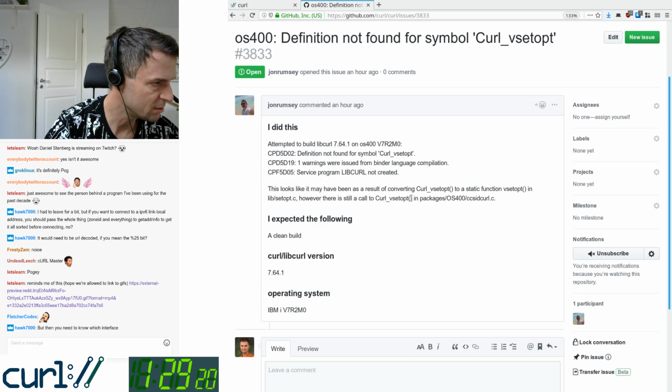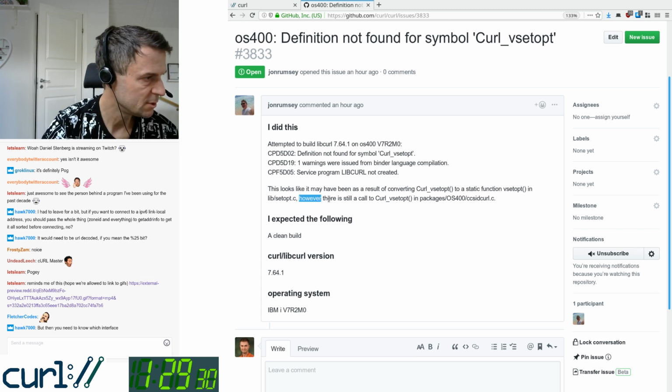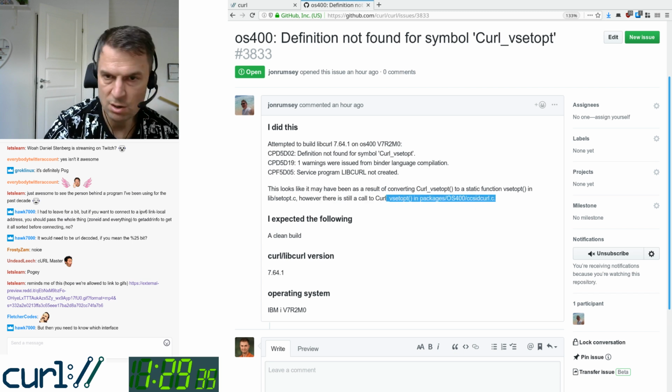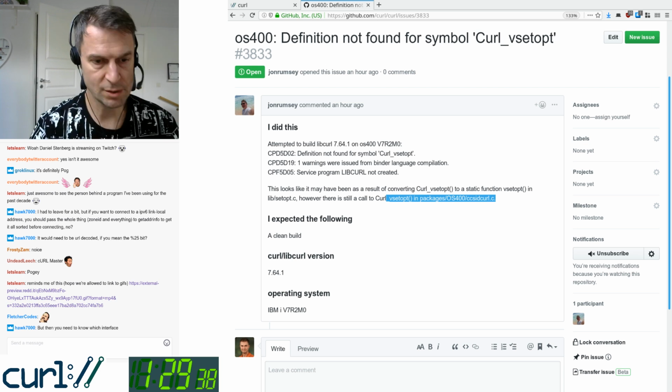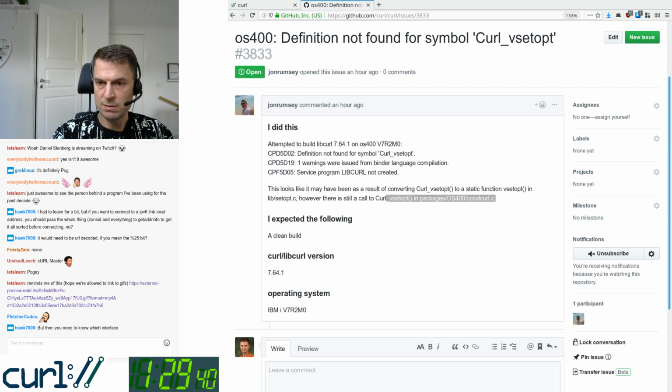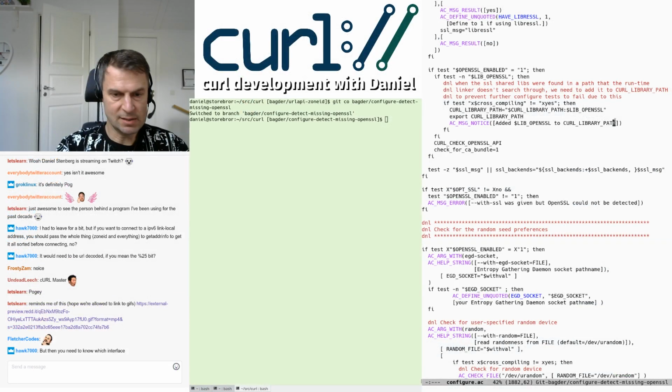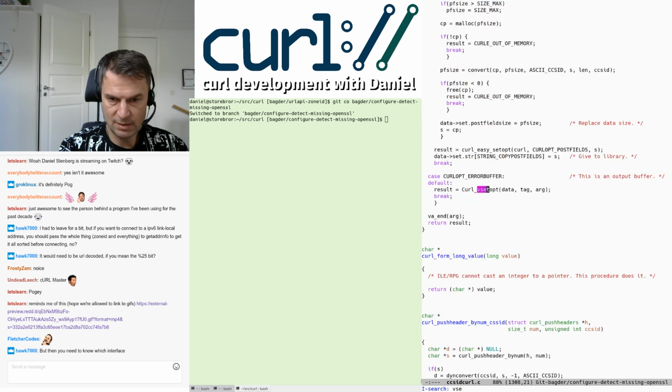Looked like it may have been as a result of converting. Still a call in packages. Yeah, the OS/400 version of curl has some extra special things. vsetopt, there it is.